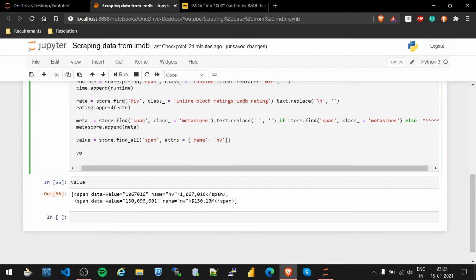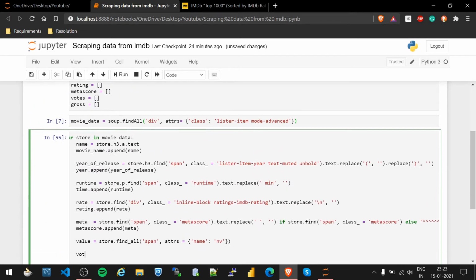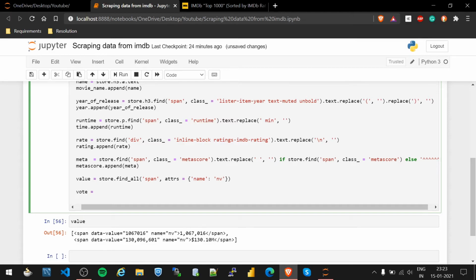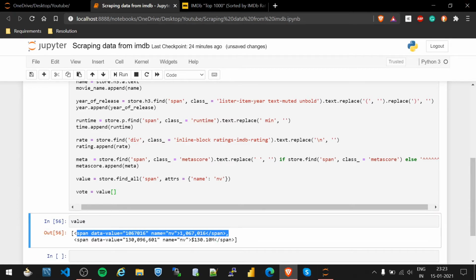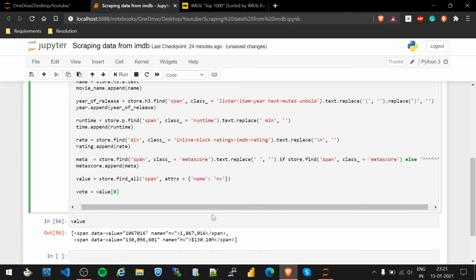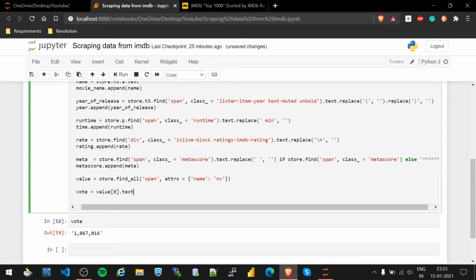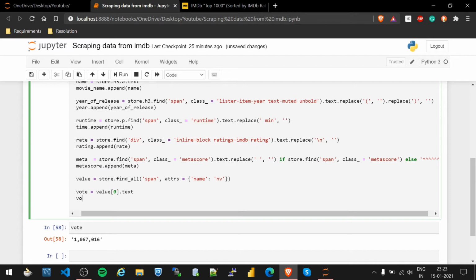I'm using a variable named vote equal to value, the zeroth index, in the form of text. Then votes dot append of vote.